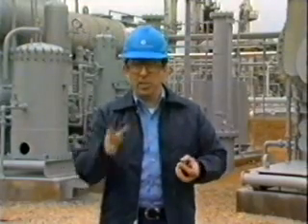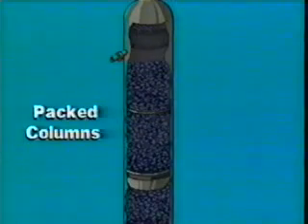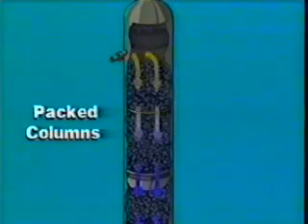4 feet of packing is usually standard and sufficient to achieve dew point depressions up to 55 to 65 degrees Fahrenheit. If higher dew point depressions are needed, additional packing may be required. Packed columns utilize the same process as tray columns, where liquid glycol flows down over the packing and the gas flows up through the packing. Packed columns are less expensive. However, they tend to channel and have poor flow distribution.